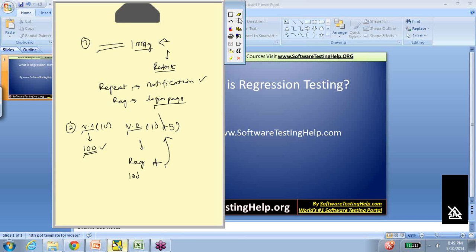So regression testing is generally part and parcel of our testing suites, because every time a new version or a new instance of your AUT comes out in the market, it is almost customary for us to go back and make sure that the existing functionality has not broken, because a new version means a change in the scope, which means change or addition into the code, which generally, to be on the safer side, we need to make sure that the existing functionality has not broken down. And in the case of bug fixes, around the bug that got fixed, we make sure that no new errors are introduced into your system. So this is basically regression testing.